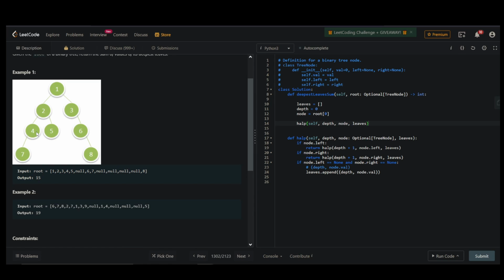Goes back up. I guess that would work because it does have a left, but it doesn't have a right. So that one should just end.